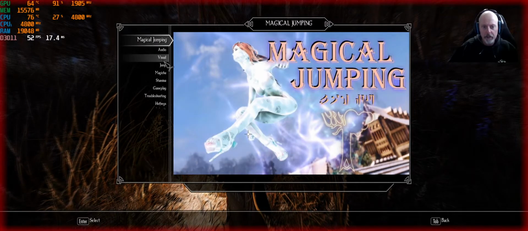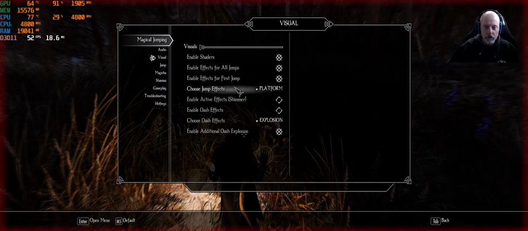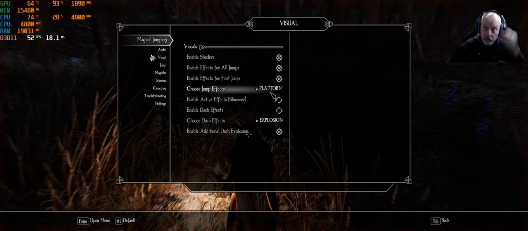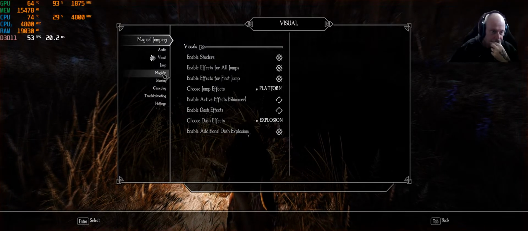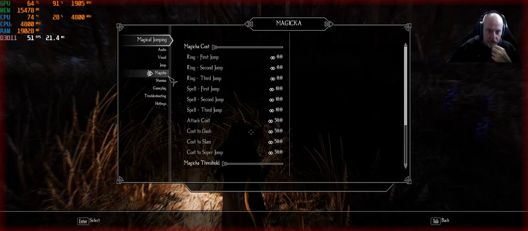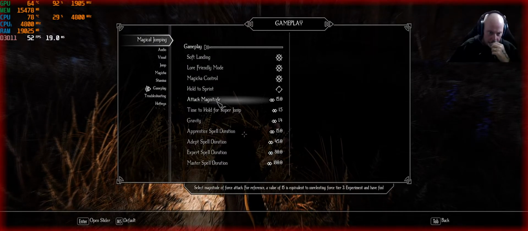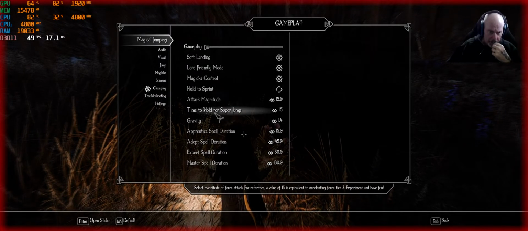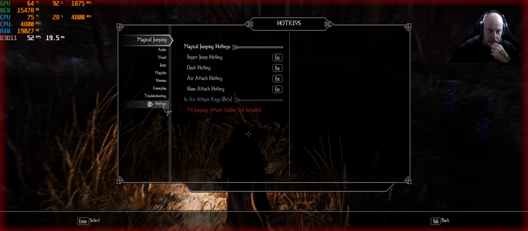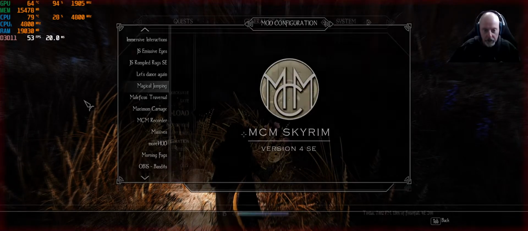So if we go into magical jumping, you've got audio, you've got visual, they have platform. This is just jump height, magicka usage, stamina usage, gameplay, hold to sprint, attack magnitude, troubleshooting, hotkeys. Yeah, so I don't see anything about hovering with magical jumping.